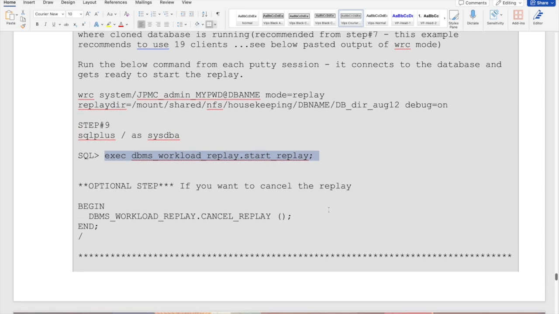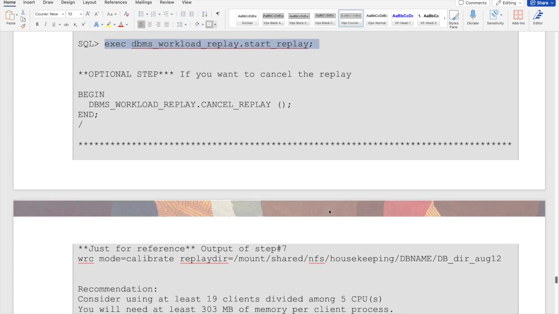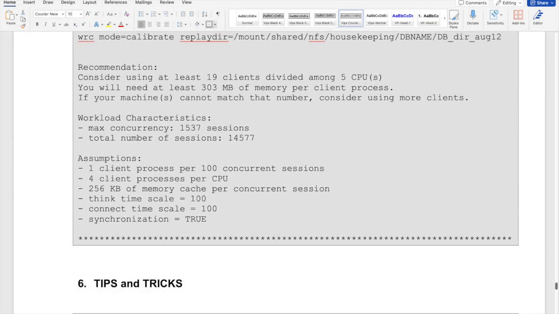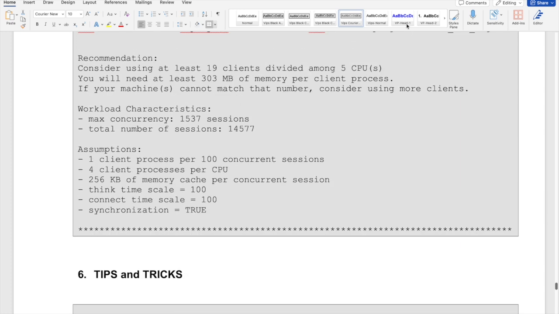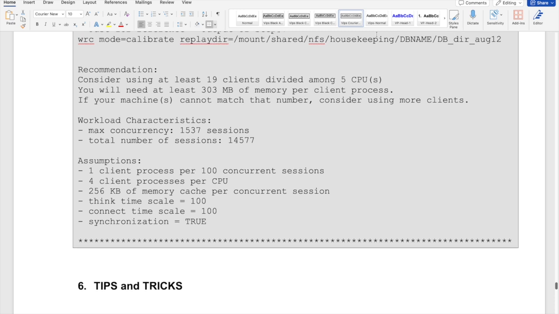You have to wait until this replay drains all the workloads which it has captured. Depends upon how long you have captured it. More or less the same time the replay duration will be running. It has nothing to do with the speed or the enhancement of the new feature in your target server. How it works is it drains the capture files slowly. Maybe in the next session I will walk you through the tips and tricks on how you can optimize and further enhance this.